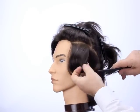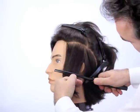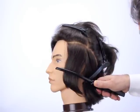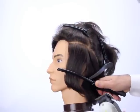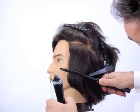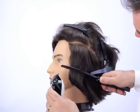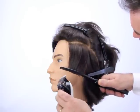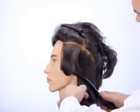We'll repeat on the other side, sectioning behind the ear. You're pulling down and forward slightly, which helps create the brush back. Clip that off, and then we cut the back section again using the hairline as a guide.